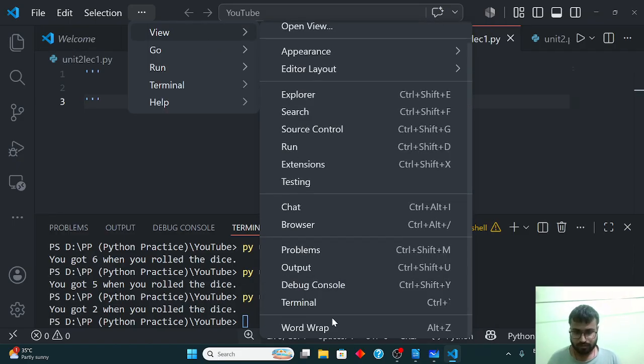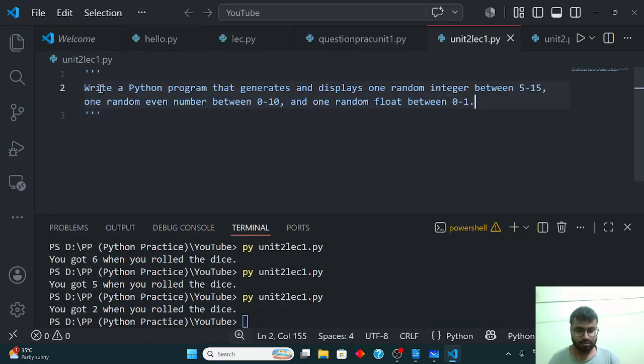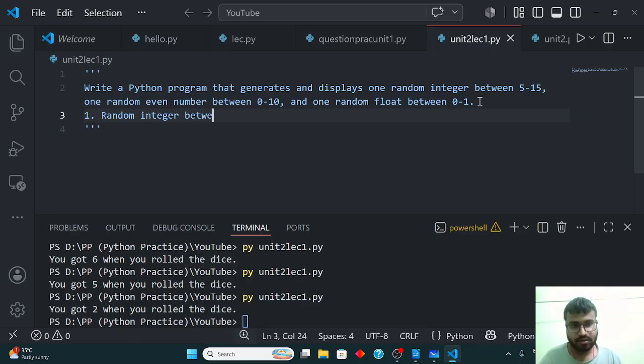Before heading to the question, I would like to explain. We need to write a Python program in which the first requirement is one random integer between 1 to 15.